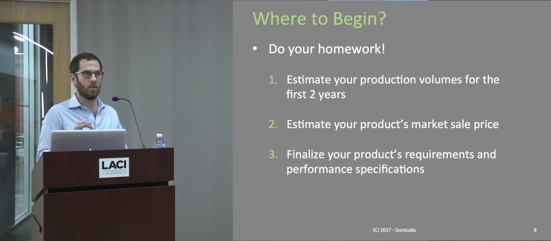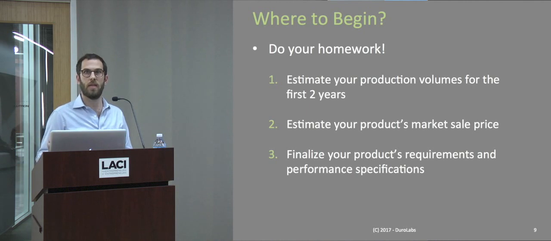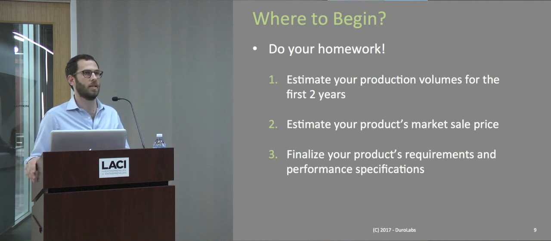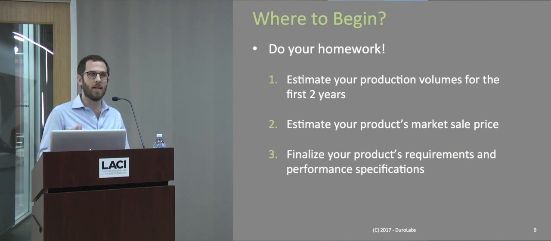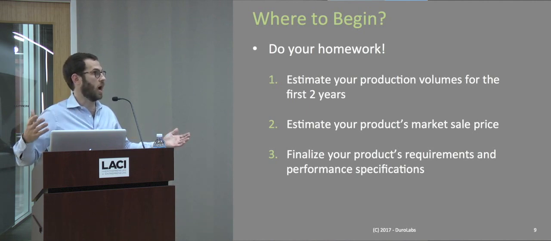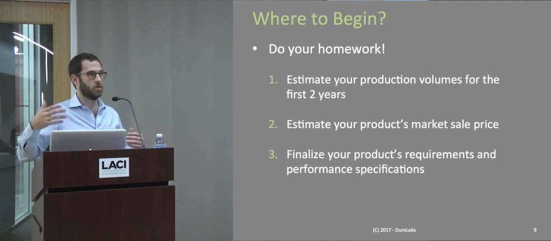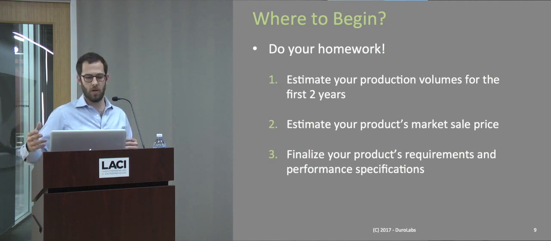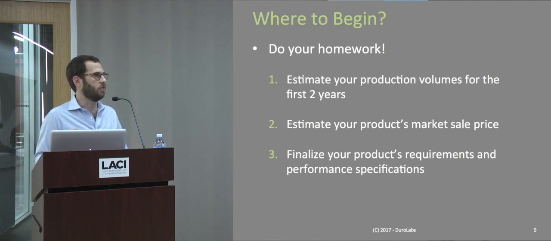I'll admit I'm a little ignorant here. I don't know if there's something equivalent in the textiles and the apparel industry, but I imagine it's got to be something that specifies exactly the look and feel of the fabric, of the shirt, what have you, so that your designers know how to design it properly, but also your manufacturers know how to manufacture it as well. So these 3 things, if you don't have them, I think you're too early to start talking to contract manufacturers, because other than just a nice meet and greet, you're not going to be able to make much progress in the conversation.